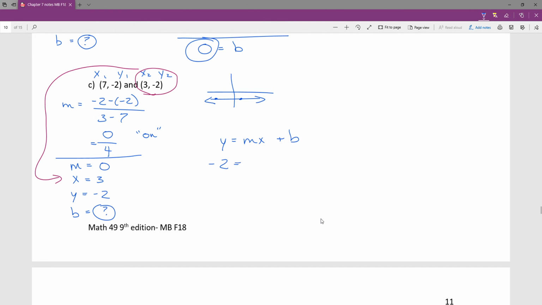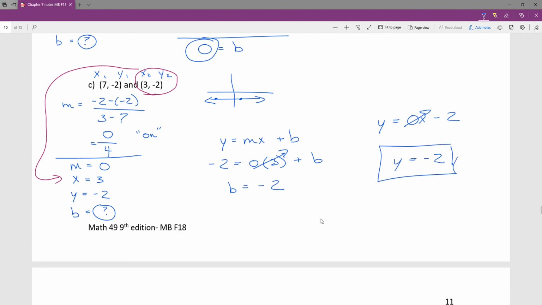As always, if you can see through to the answer, that's fantastic. But if you can't, you need a way to get there. So that's subbing everything in and again, solving for b so that we can parallel these. I get that b equals -2. So putting it back together, I'd have that y equals 0x minus 2, or just that y equals -2. And that should fit whether you got there conceptually or with this big old sub-in party for mx plus b. Those horizontal lines work.